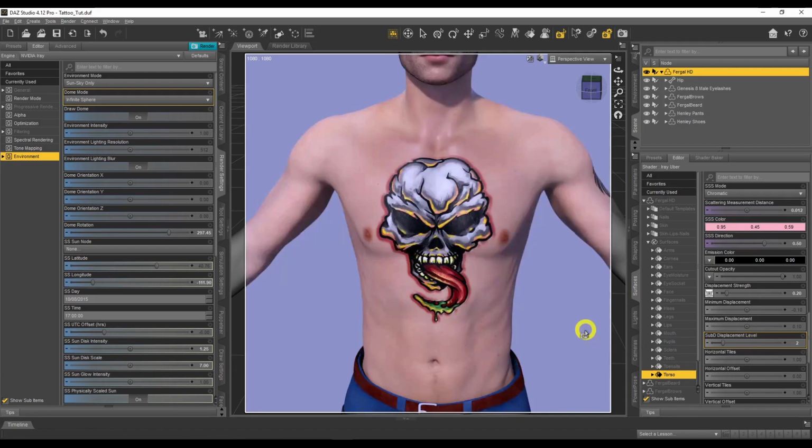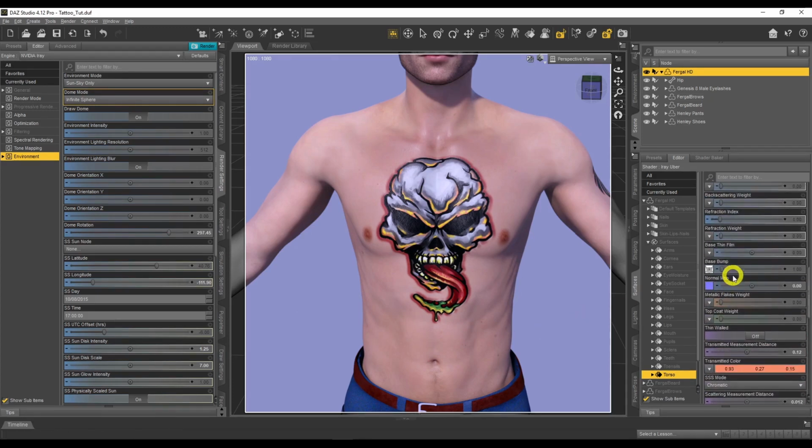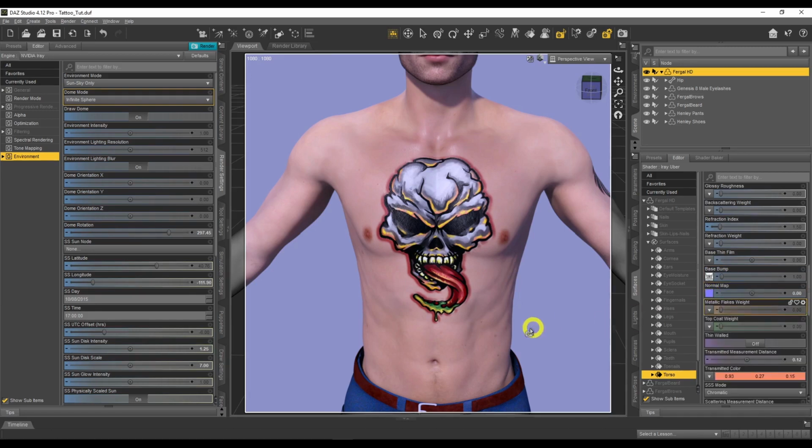And as you can see, we're not actually using a normal map. There's no need to use a normal map because we don't need that kind of raising too much of the tattoo. Really, it just needs to be slight raising, which the bump will be good enough to do anyway. I mean, you can use a normal map, so we can use that website we used last time where we could put the actual base color map in and then get the normal map out, and then you could put it in here if you wish to do so. I don't think it's necessary in this case because we don't want the tattoo being raised so much that it's literally coming off the skin, so to speak.